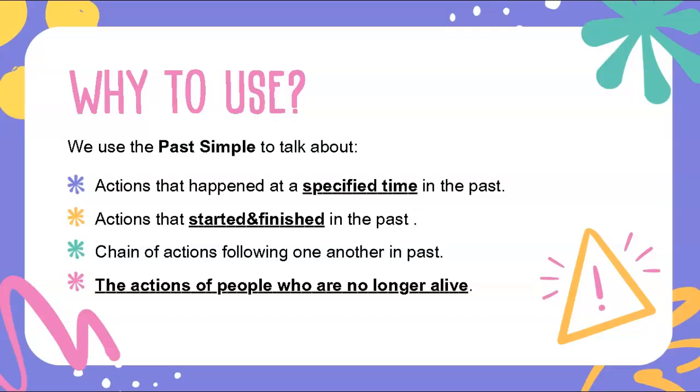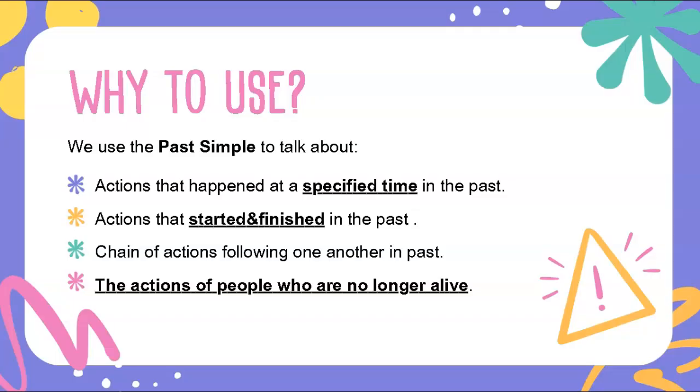That's different from the present perfect, as you see. Because you have the exact time when something happened, for example, like yesterday, 2 days ago, 5 months ago, etc. And for the second one, actions that start and finish in the past, and so all the actions, all the event takes place totally in the past with no reference to the present.